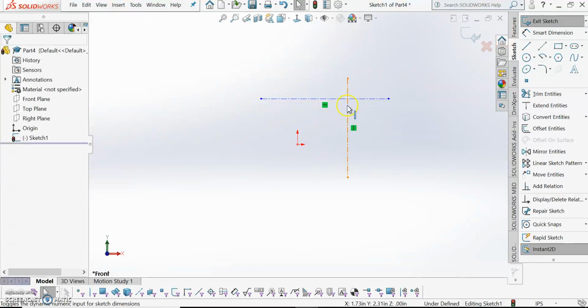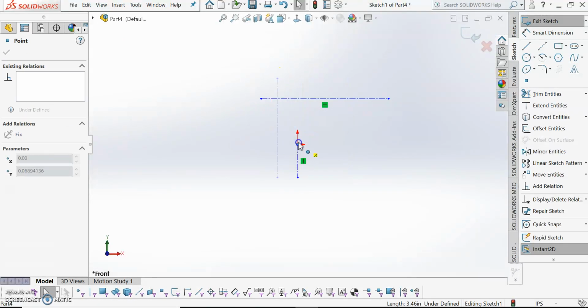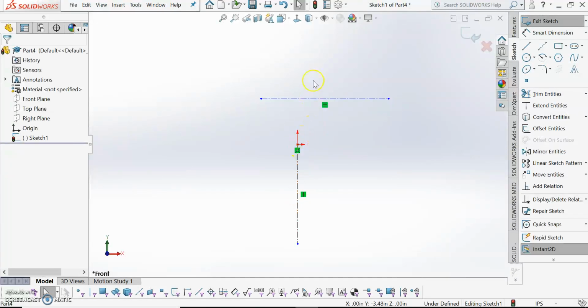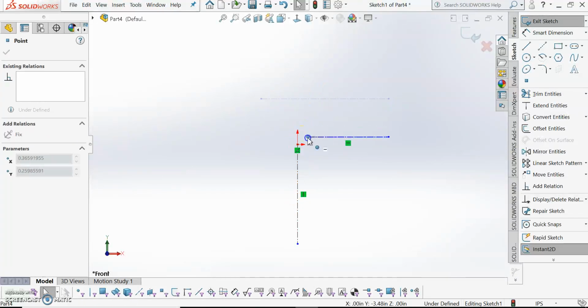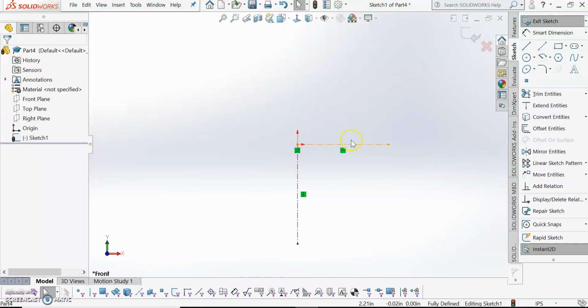So then we want these on our center point. So we're going to drag this point and just bring it down to here. And you see how it says coincident? That means that point has to be in line with the origin. So this line can still be as long as it wants, but that point can't. So we're going to do the same thing with that. We're going to bring it over here and snap it into place. And you see how these lines got black all of a sudden? It's because we put rules in them so they couldn't move wherever they wanted to.